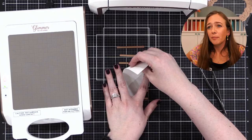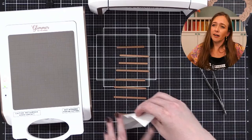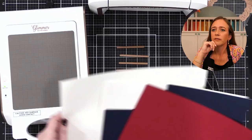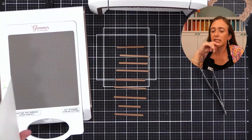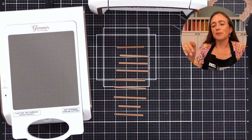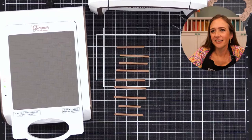Do you have a piece of purple tape or the Spellbinders yellow tape? I do. Don't pick it up yet — leave it there, we have to get the cardstock ready first. Okay. So we're not doing anything with that yet. Put a long piece of tape over it, something thin, just to hold it. Well you said don't do anything so I wasn't going to do it! I mean don't pick it up and put it on the machine yet.